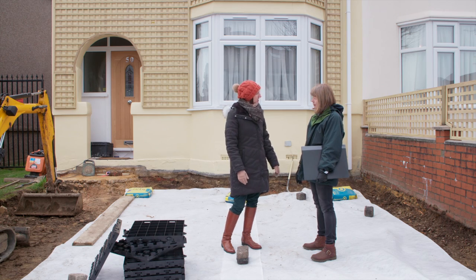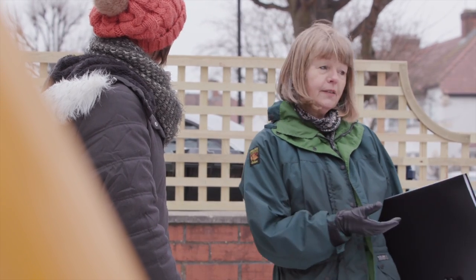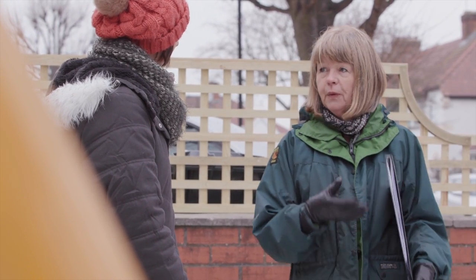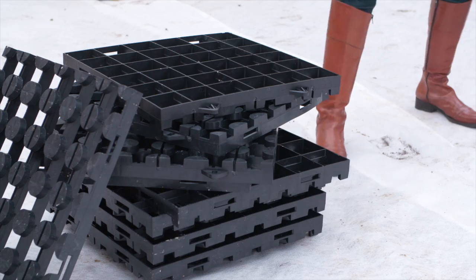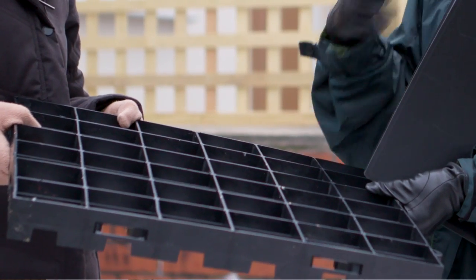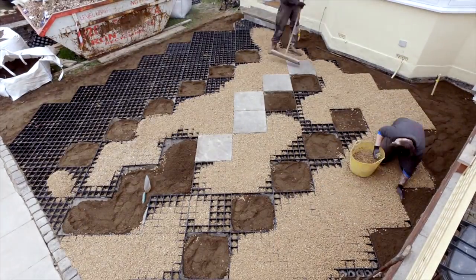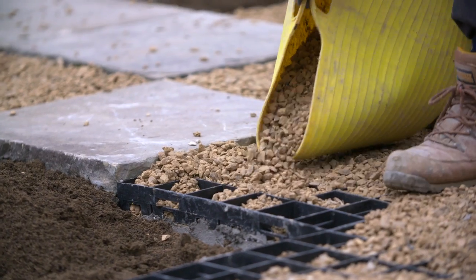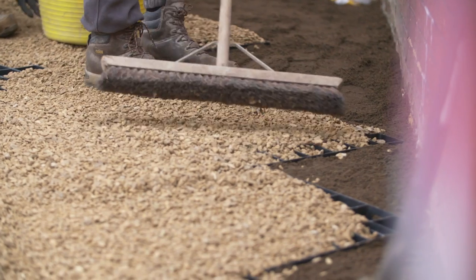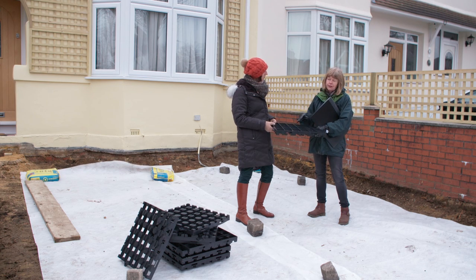I guess you've got to address things like drainage as well. That's right, because obviously with a front garden we don't want water rushing out onto the pavements and into drains, so we use permeable paving. Is this one of those grids? Yeah, so this is a recycled plastic grid, and we put gravel into the paving — we don't see the grid at all once the gravel's gone in. And then when it rains, the water goes through the gravel and into the soil below. If you're going to park cars, this is obviously a really solid base, and it stops the gravel shifting around.